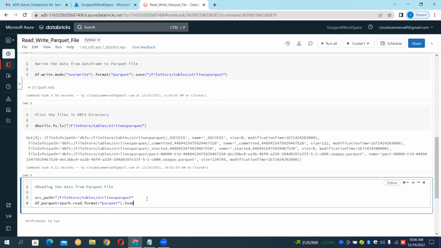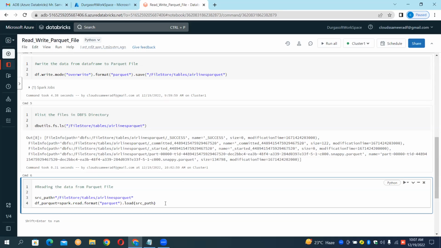Infer schema it will take automatically. Dot load src_path. You need not use options or schema option. The Parquet file automatically captures the rest of the things. Simply write it as it is. Header is also not required.